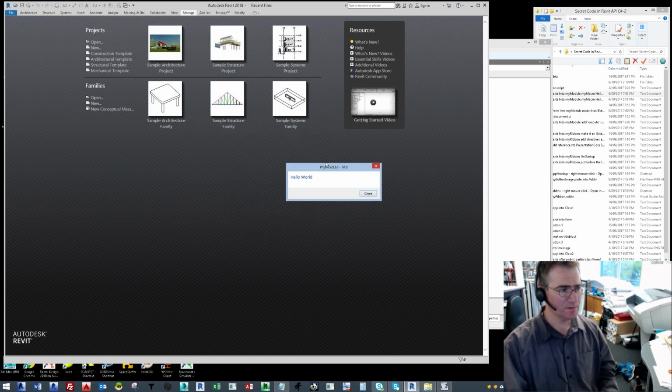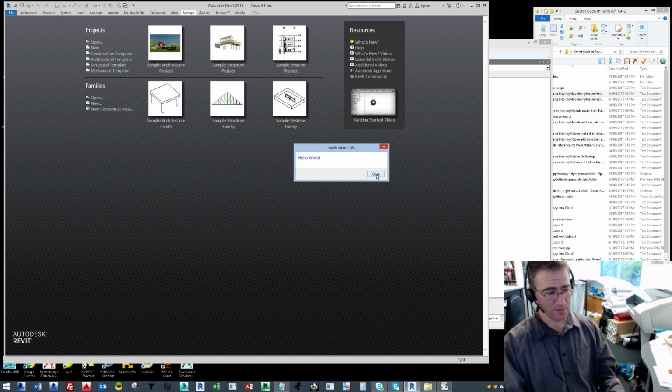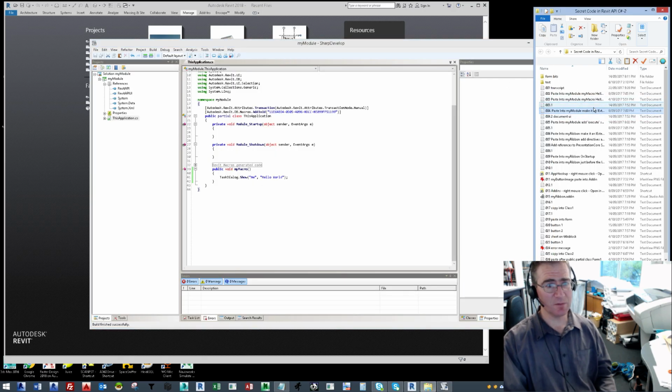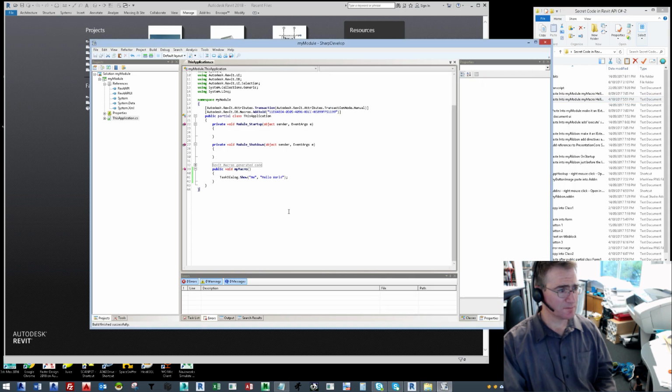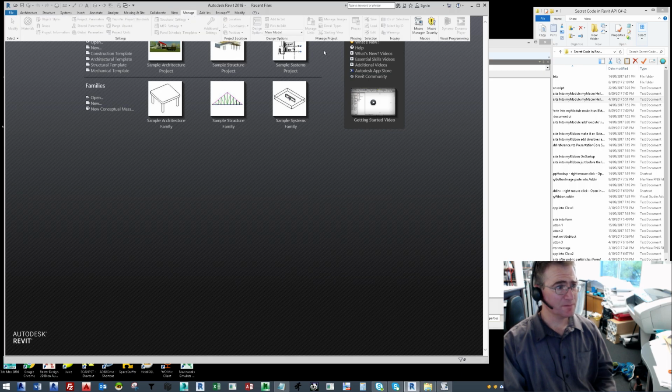Click, run, hello world. And that, now, if you've followed me so far, you can now stick on your CV or your resume that you now have Revit API coding experience. You're welcome. Okay, we're going to move ahead, and we're going to see if we can replace that bit of very simple code with a bit more sophistication. And here we go. Paste that in there, build it, run it, see what happens.